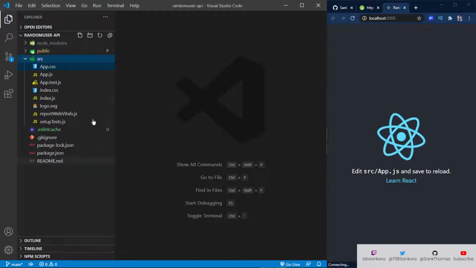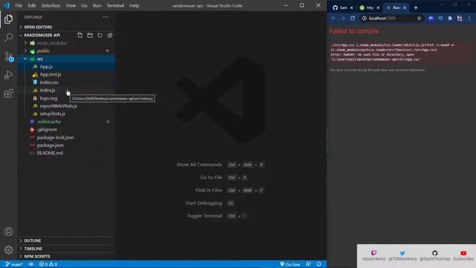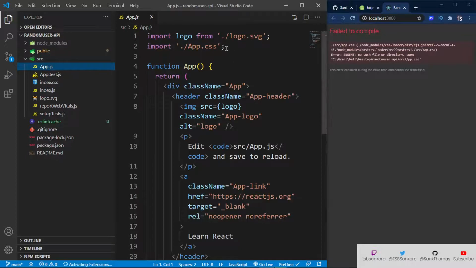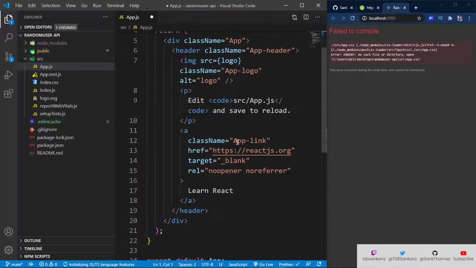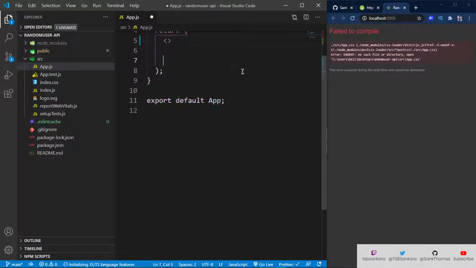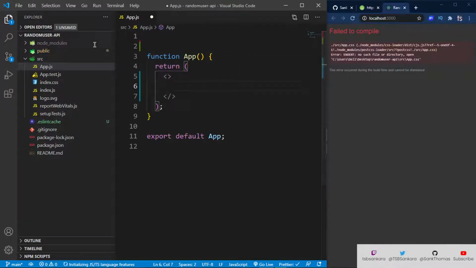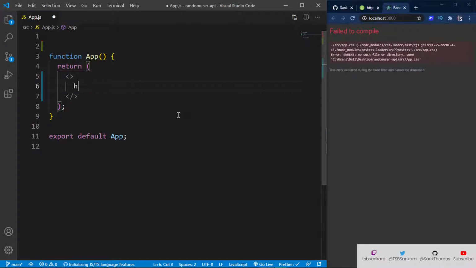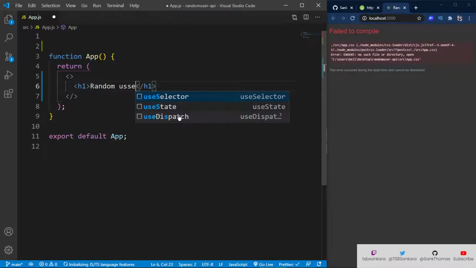So delete this, and then in App.js I'm going to delete everything inside here and only return a React fragment, sorry, not an empty fragment. And then inside here I'm just going to put an h1 saying random user.